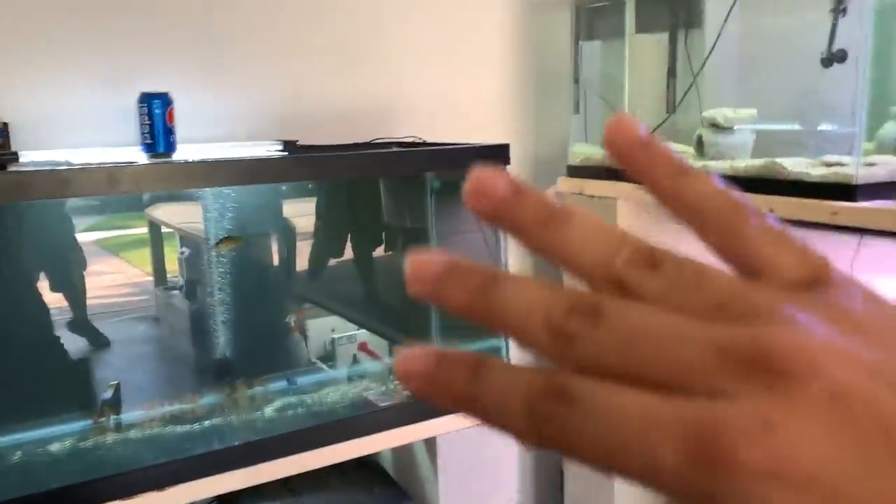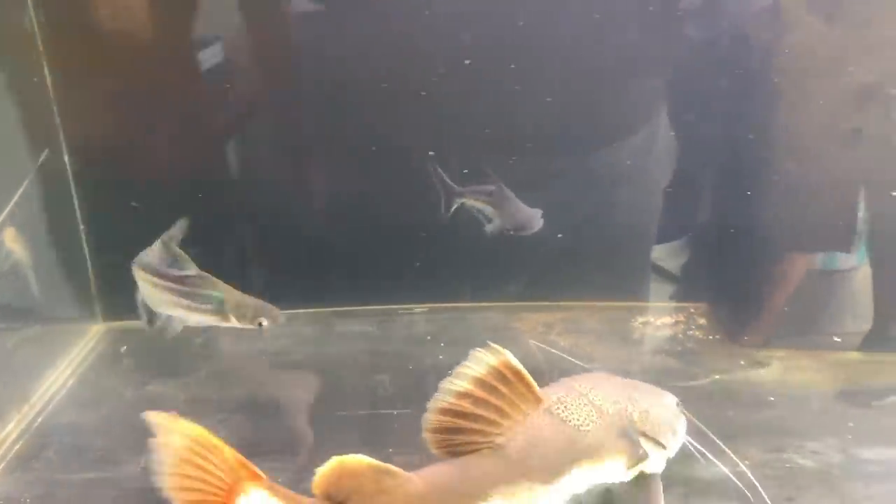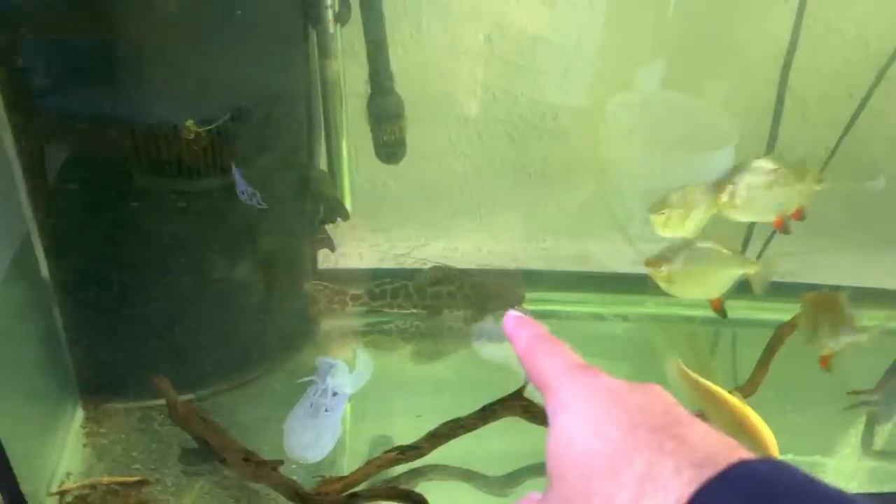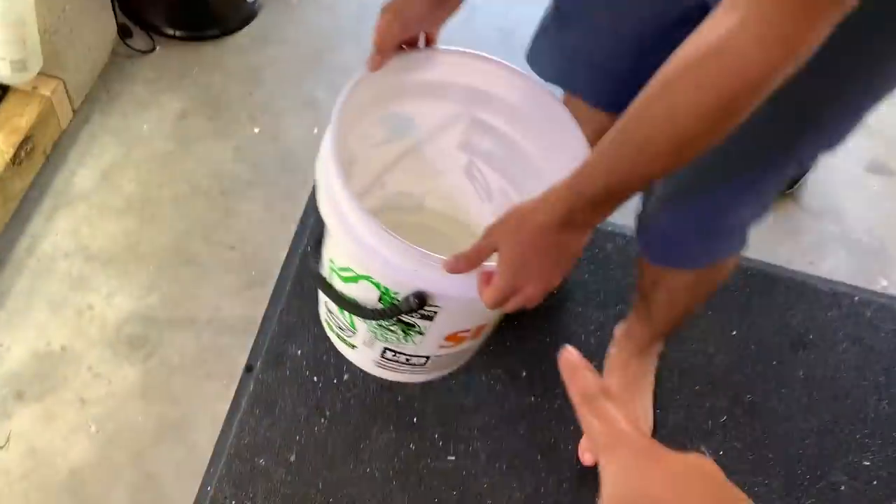We're at the aquarium garage — full of stuff. The iridescent sharks are in the 150-gallon now and it looks so much better. I named him Noodle because he looked like he was going to get sucked up like a noodle. I don't think the marble cars would do anything so he's pretty much good to go. If you're in the aquarium keeping world, you know you have the touch for the right temperature of the water.